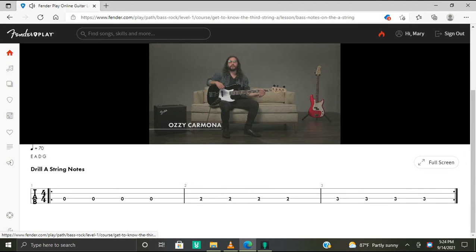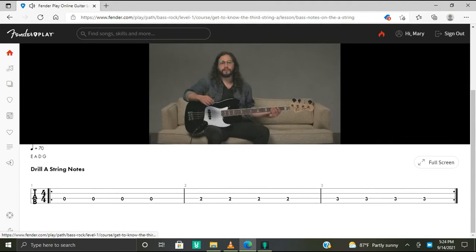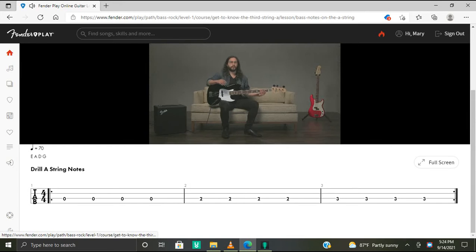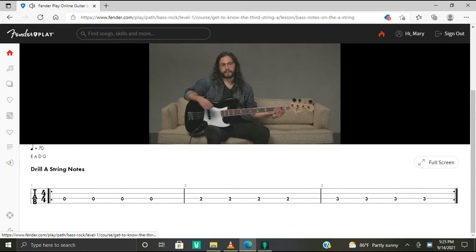In this lesson, we're going to review the musical alphabet and take a look at some of the notes on the A string. All notes in music are labeled using the first 7 letters of the alphabet, and we refer to this concept as the musical alphabet. We use the letters A through G. This note sequence repeats over and over, and these are also known as the natural notes, and sounds get higher as you move up the alphabet from A to G, and lower as you move down from G to A. Now let's learn the notes A, B, C on the A string.